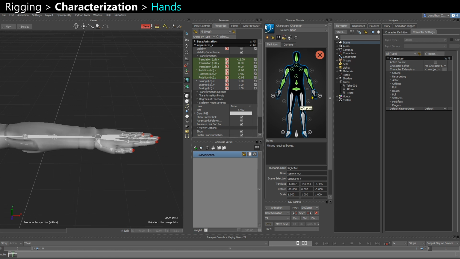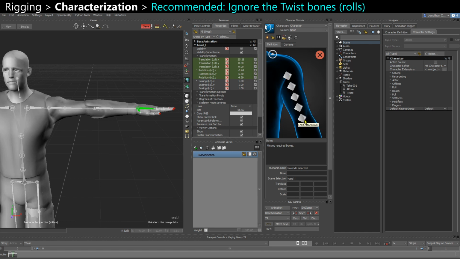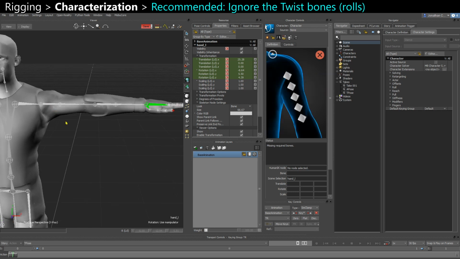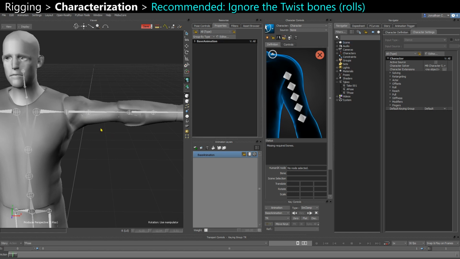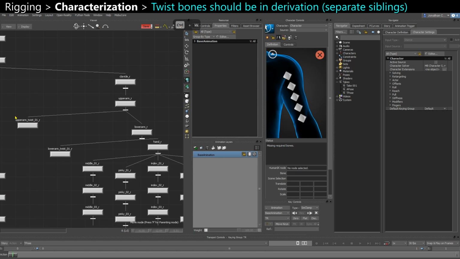So let's continue. You have the hand bone here. So you have some slots for roles as well. I prefer to set up the roles manually with a relation constraint, which will be another video. But if you want, you can assign your roll bones here. I strongly suggest having those roll bones as a separate branch.